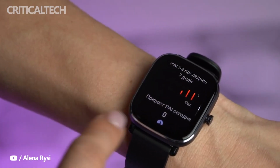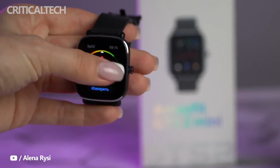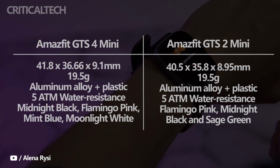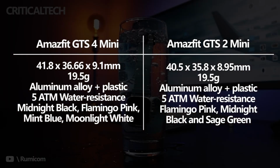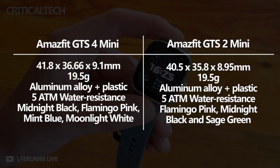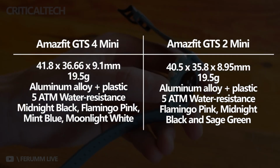The Amazfit GTS 4 Mini, like the Amazfit GTS 2 Mini before, has a square display with a single button on the side. Both smartwatches have an aluminum alloy frame and a plastic underside. They are rated 5 ATM for water resistance, and come with 20mm quick-release silicone straps. Users can purchase the Amazfit GTS 4 Mini in flamingo pink, midnight black, mint blue and moonlight white. On the other hand, the Amazfit GTS 2 Mini is available in flamingo pink, midnight black and sage green.